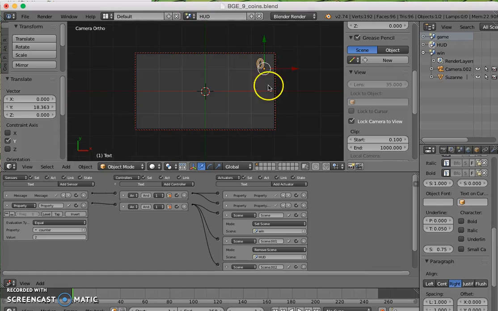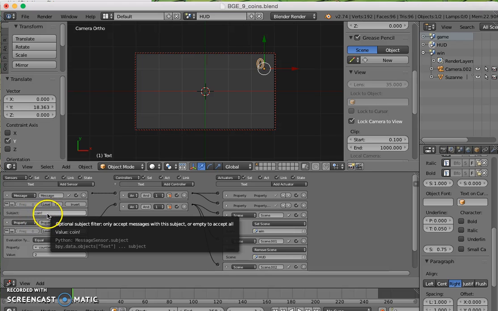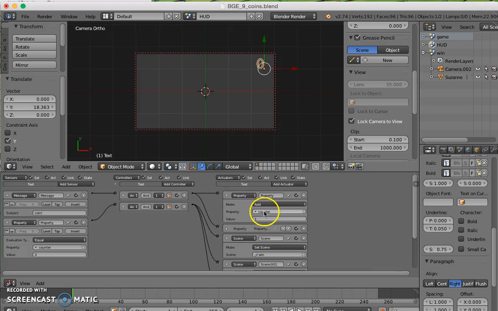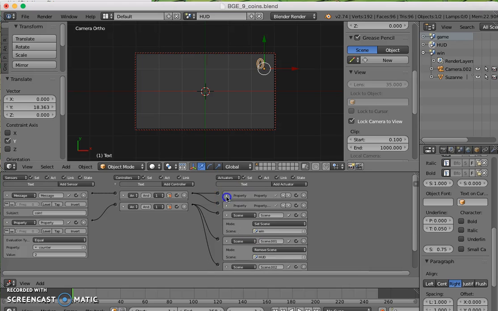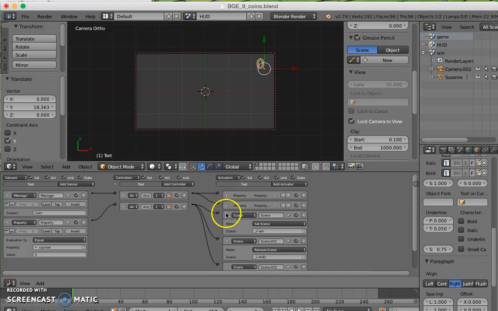In my win screen, I just have Susie, because I just want to see Susie when I win. And in my HUD, I got a text, and within my text, I will get that subject coin that we get when the coin dies, and it will create a property for it called counter, and it will add 1. Notice it adds 1 every time, and it assigns it to this text property, because we'll name this one text from the counter. So every time it adds 1 here, it adds to that one.